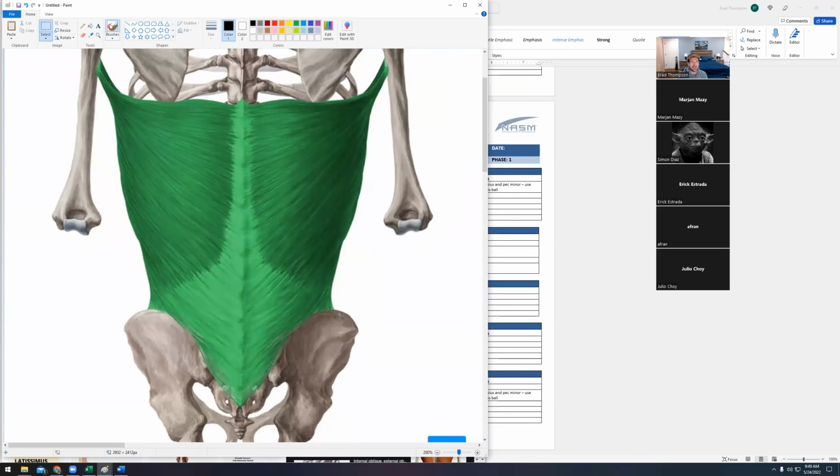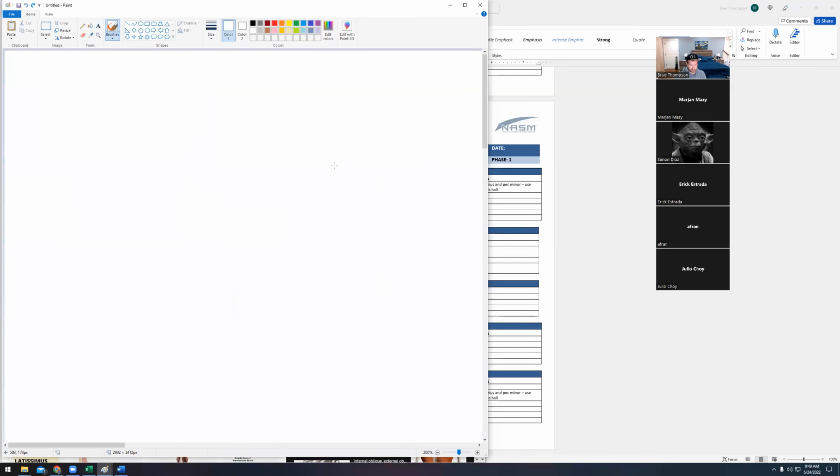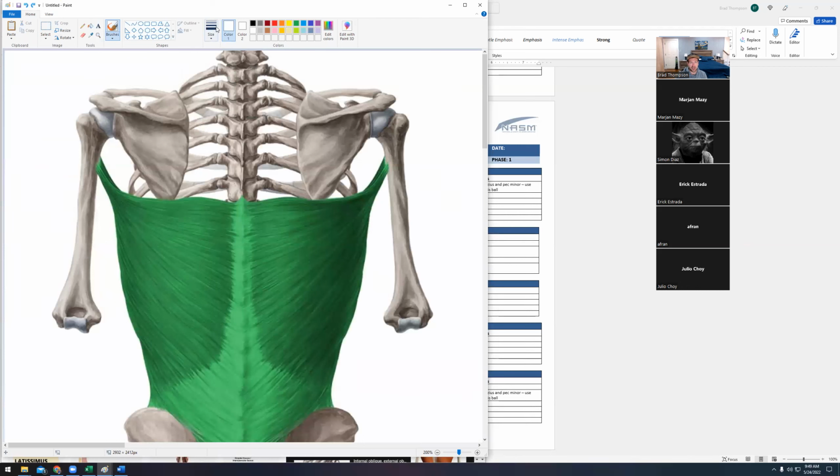And if you look at it, it's in charge of pulling like this, right? It's going to pull in this direction here. So it is attaching on the front of the humerus there, right? This comes underneath our armpit and it attaches on the front side of the humerus. So your lat does three things, okay? It is in charge of shoulder extension, which is this here, right? Shoulder extension, which makes sense.